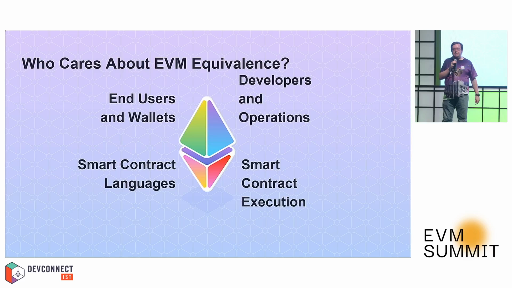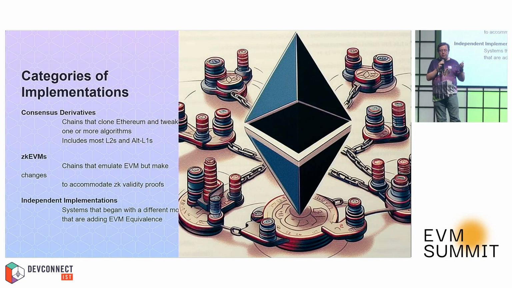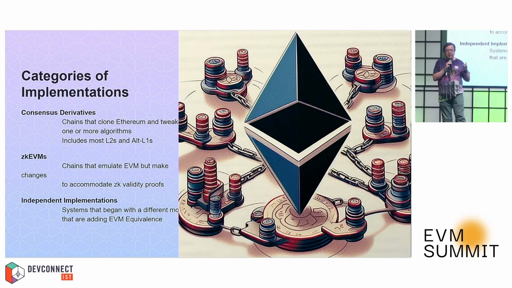The second approach I want to talk about is coming from the bottom up, and that is where do these EVMs come from? I've broken it into 3 different categories of EVMs. The first one is what I call consensus derivatives. These are chains that are driven off of a variation of a core client. For example, they'll take geth and change the way the consensus works. That's just a derivative of the EVM. The things they're not concerned about, the consensus things, are going to be the same, so you're going to get a much easier experience there.